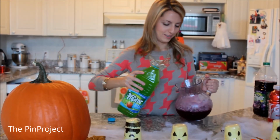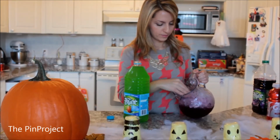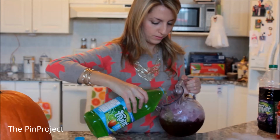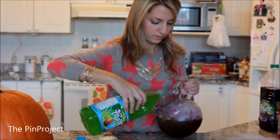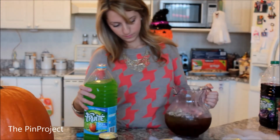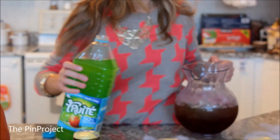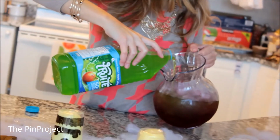This is the tricky part. So I'm looking for a piece of ice that I can pour it right onto. This is the part where you go really slow. So you can actually see it. I don't know if it shows up on camera. I'm going to put a little bit more. Make sure it touches the ice itself.